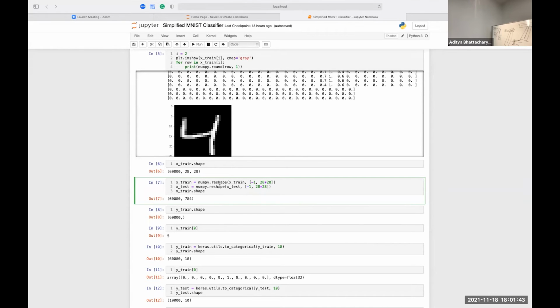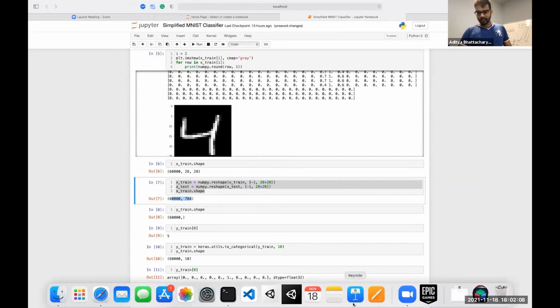I just want these 28 by 28 images to get flattened like this. If you put that in, you'll see it becomes 784. So what we did here was flatten it, just like we saw right here.